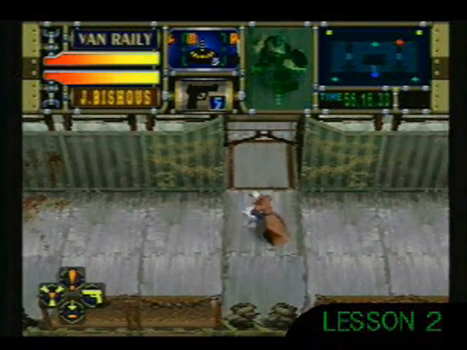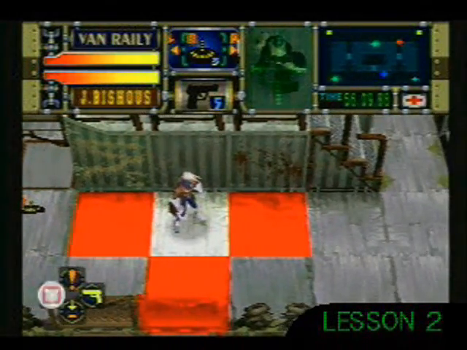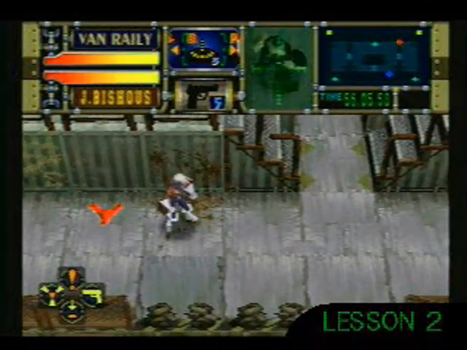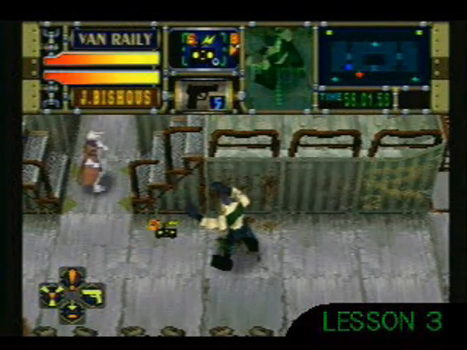Once a trap is set, you cannot set another trap on top of it. Also, you cannot set your trap on top of an enemy's trap. You can activate the switch detonator by pressing the X button.